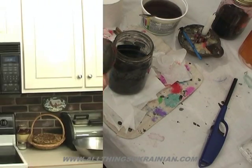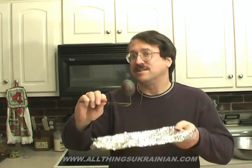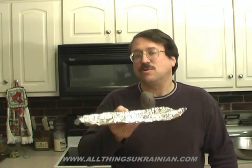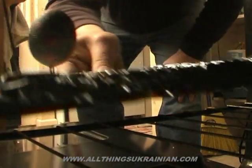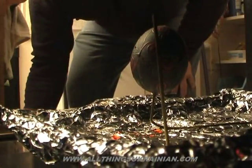The next step would be to take off the wax. We're back in the Eggman's kitchen. We're going to take our pisanki that we've done all our work to — we have it on our egg stand. We're going to place it on our cookie sheet with tin foil and put it in the oven at 200 degrees, and watch that old wax just peel off. Put your finished egg in the oven in the center right by the window so you can watch all the wax just come right off.